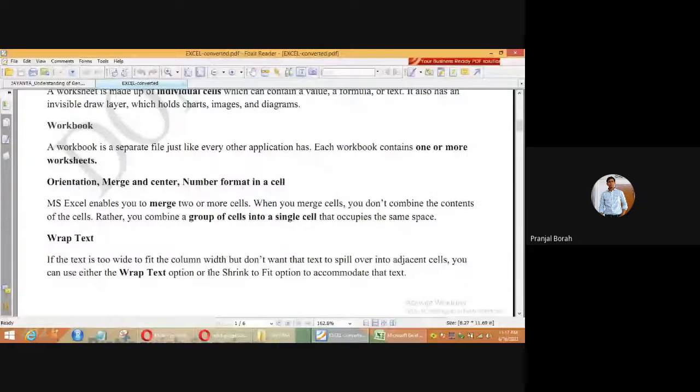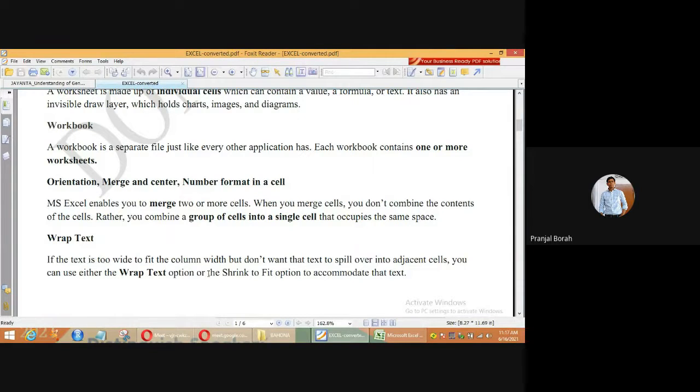And similarly, first, set the orientation as per your requirement. First, place the orientation, margin, and alignment, and change them first. If you want to print your Excel on A4 size paper, accordingly you first change the paper size, change the margin option, and change the orientation. If you want landscape mode, just change it to landscape mode. If you want to print the Excel document in center mode, just change the alignment to center mode. So this is the first thing you have to do.